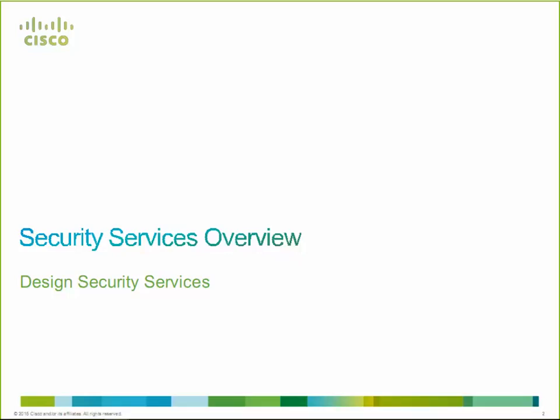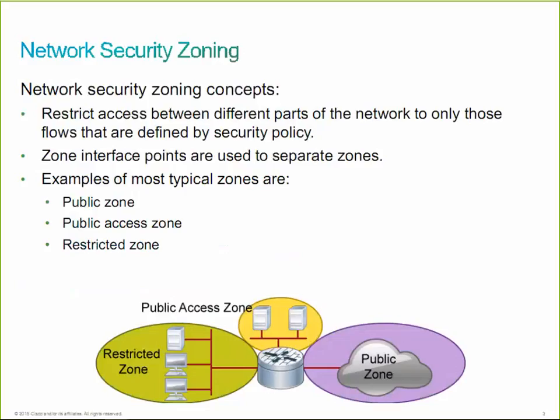So we're going to talk about network security zoning in this lesson. We'll talk about the modular network architecture design. We'll take a look at how Cisco next generation security products and features get integrated into this architecture and this principle of modern network security configuration. The first thing that we talk about from a high-level perspective is network security zoning.